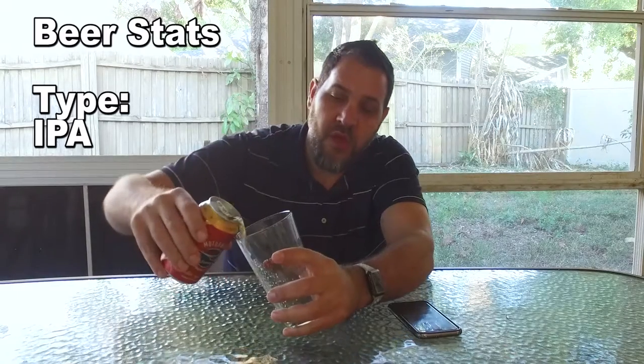Hi guys, I'm Dave and this is Beer Virtually. Today we have a beer from a semi-local Florida brewer called Motorworks Brewing, and this is their beer called Pulp Friction. This beer is a take on their IPA called Intellectual Property Ale — it's the same beer but with grapefruit, and they use grapefruit oil to get more grapefruit flavor and less bitterness.